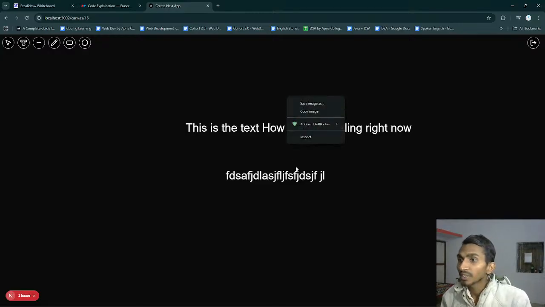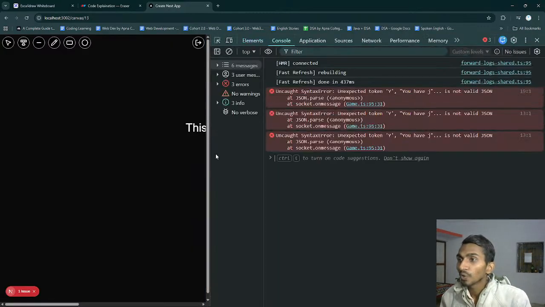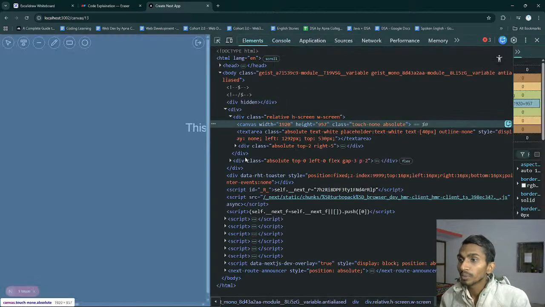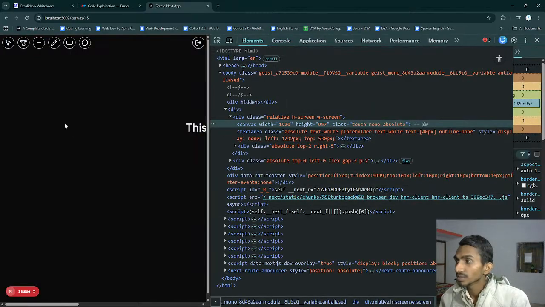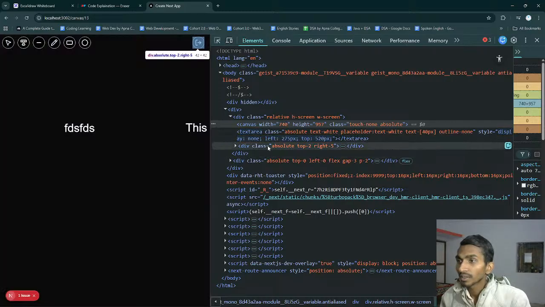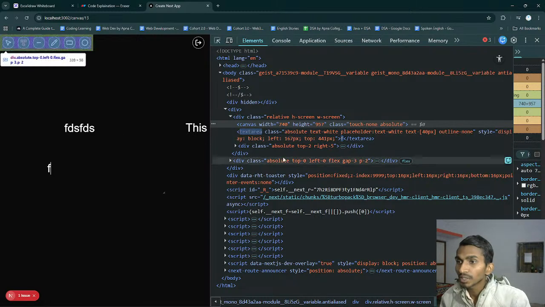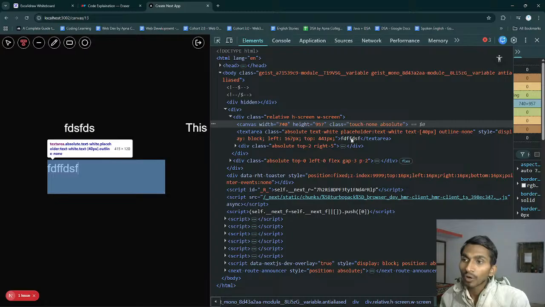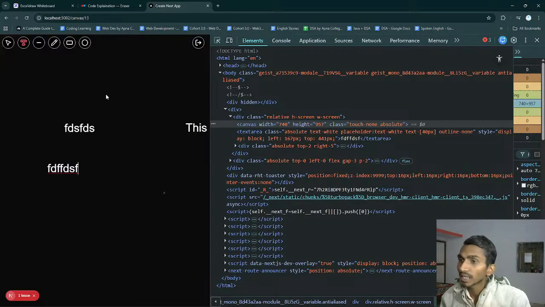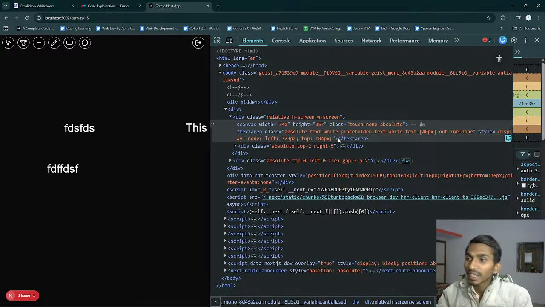If you right click over here, inspect it, go to elements, and then write anything over here, now you got the text area. Forget about this text area, even there is nothing inside it. As soon as you write something, you are getting the things. Here I have got FDFs inside the text area, but as soon as I click outside, things are gone from the text area. So there is nothing inside the text area right now. Rather, this FDF, whatever is written here, is on the canvas itself. On canvas, CSS properties don't work.